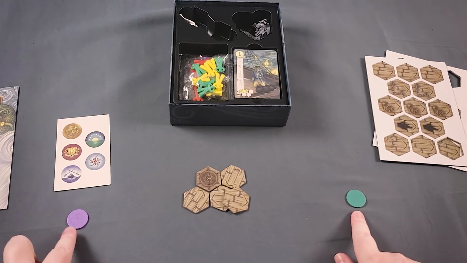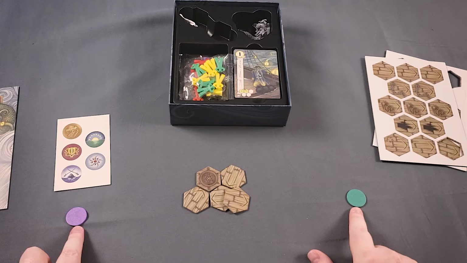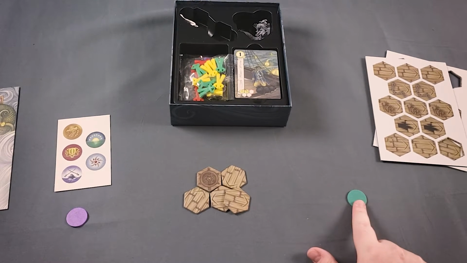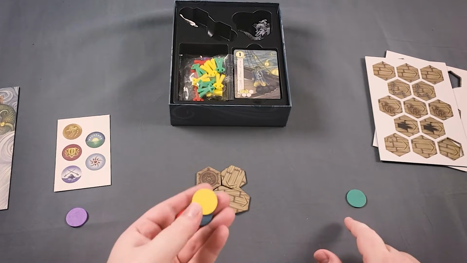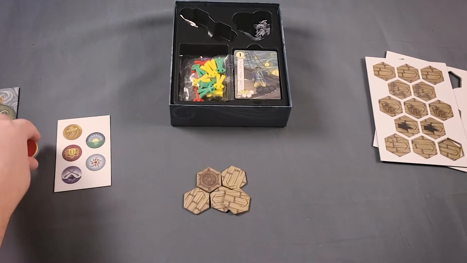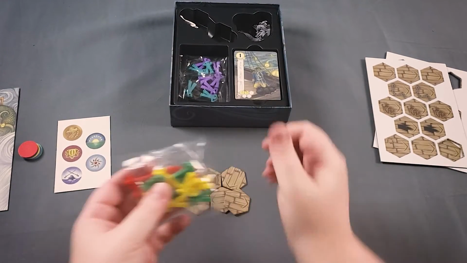All green sailors and all purple sailors are essentially my faction. So I will win if those are the only 2 colors left on the game board at any point. If green is the only color left at any point, I will win and share that win with the person to my right who's also playing green. So these faction tiles determine what sailors you are trying to save, essentially. Here's the sailors themselves.